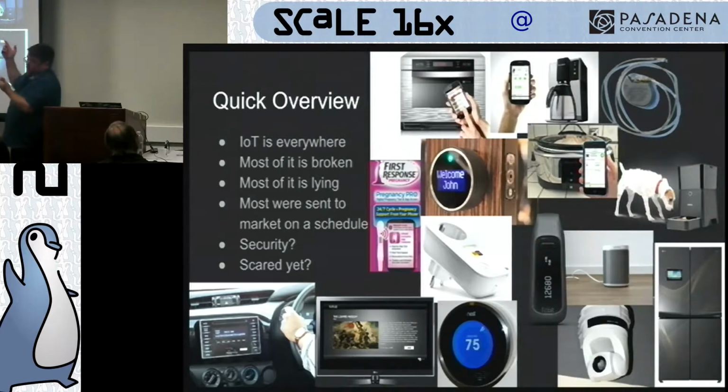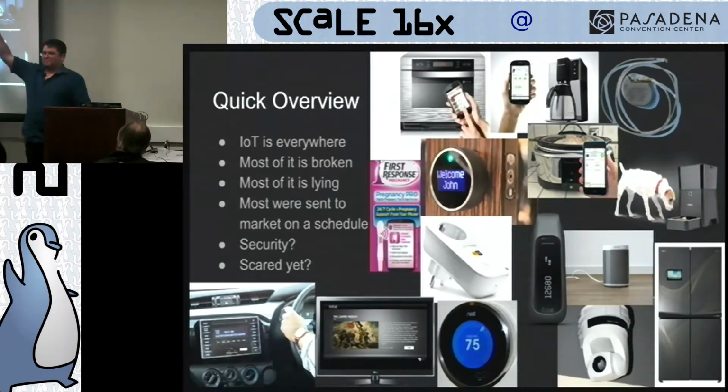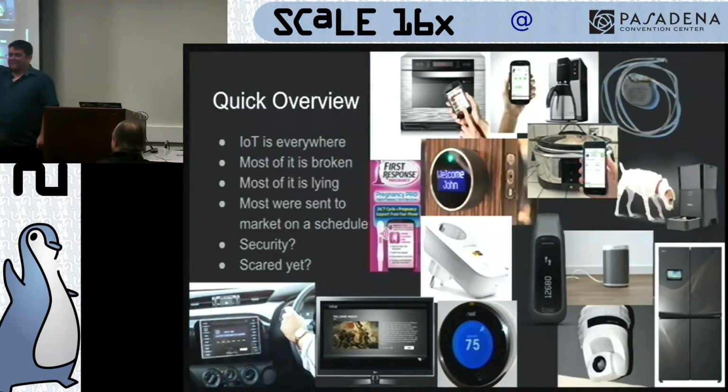Your refrigerator, that's no more dangerous than your oven. Thermostat, again, really no more dangerous than your oven. Your TVs, this is always a really nice one. How many people have a TV? Okay, keep your hands up. How many people have a smart TV? How many of you believe that it's not spying on you? Oh, I have some news for you guys.